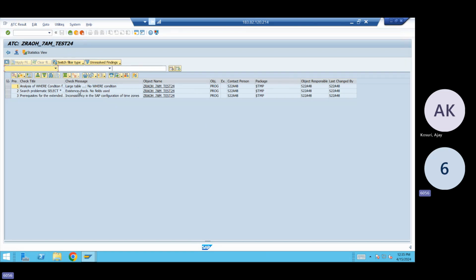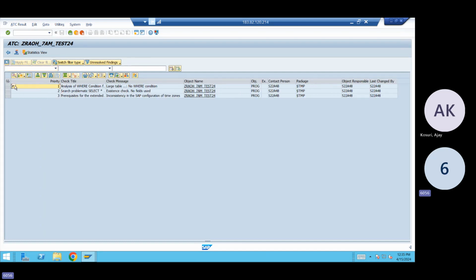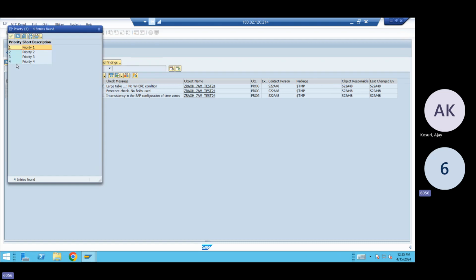See here, larger table with no where condition, and see here you will be having your priority. So 1 to 5 you will be having. Sorry, here it is showing it as 1 to 4, but when I used it, it will have 1 to 5 priorities.